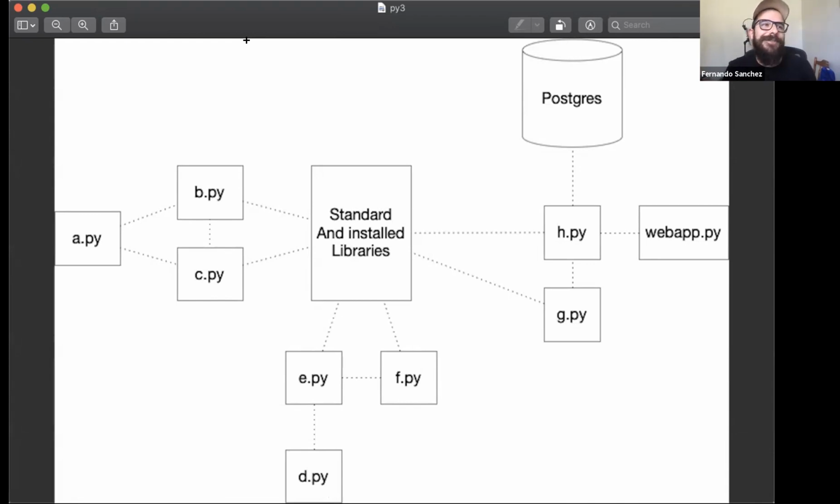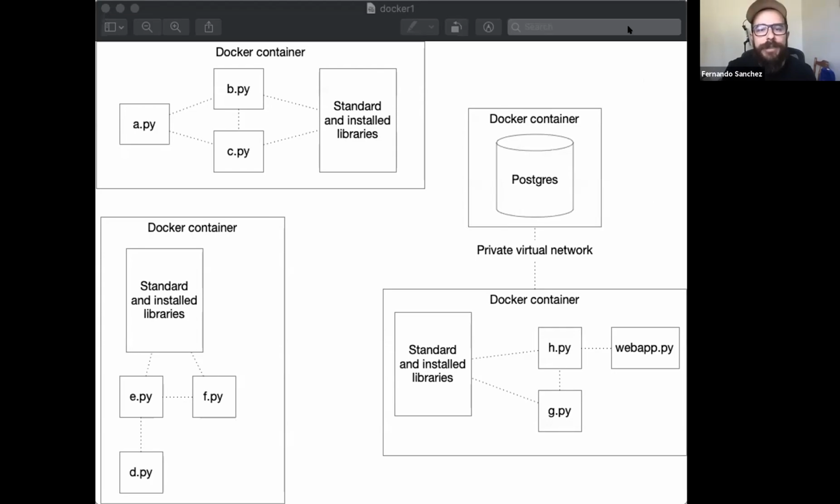What Docker is, I don't know what the official definition of what Docker does is, but I sort of see it as a wrapper to the software that you're writing. So what Docker ends up making it look like is this. Oh, can you see that? Yeah.